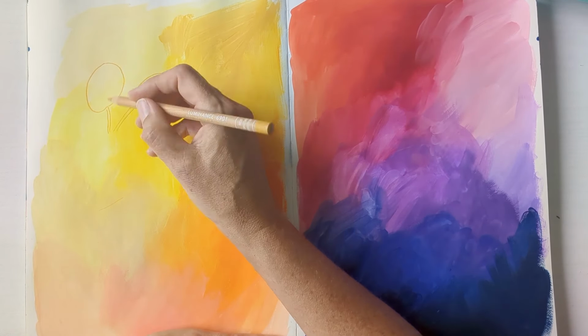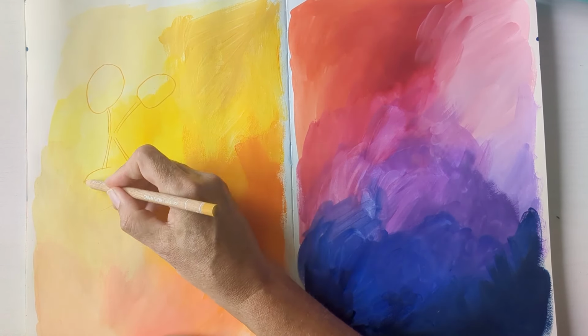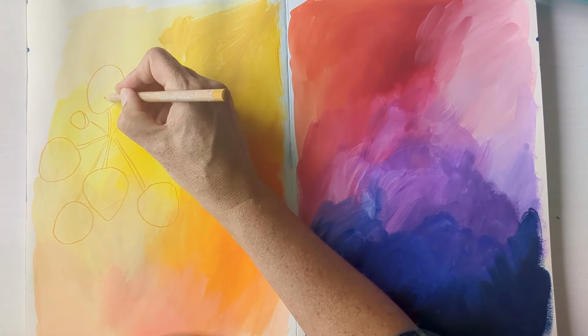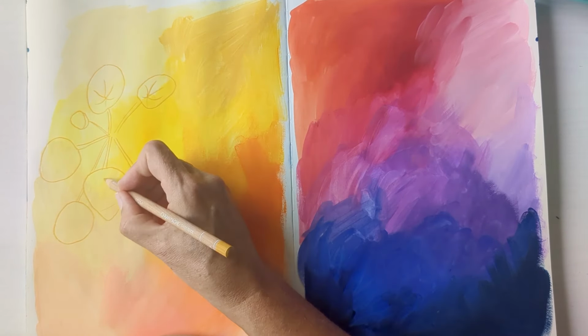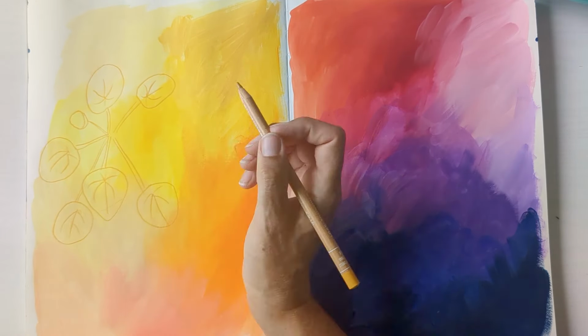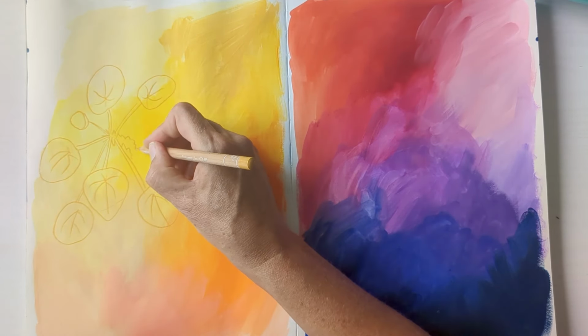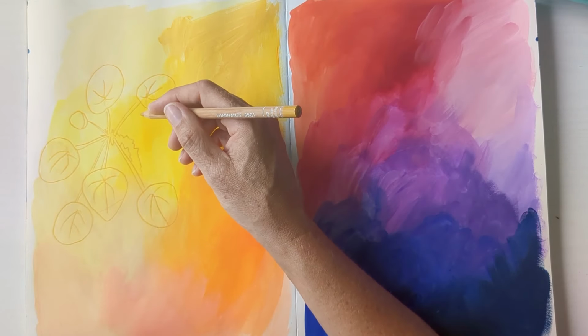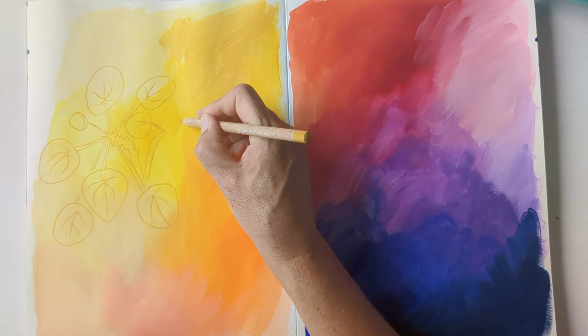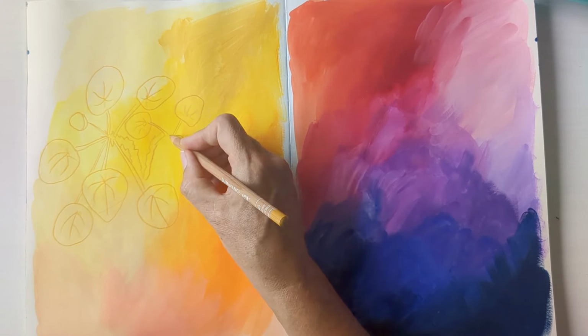Hello, today I just fancied a low pressure, simple, fun play with my art materials. I got out my Pith Oroblanco A4 sketchbook where I had swatched out my new Himi gouache paints. I got the set of 48 half pans during the Amazon Prime event. I got a few other art materials then as well, so I'll link to the video down below where I open them up and do this swatching.